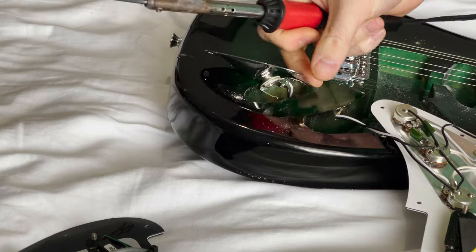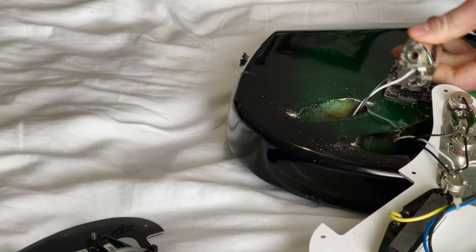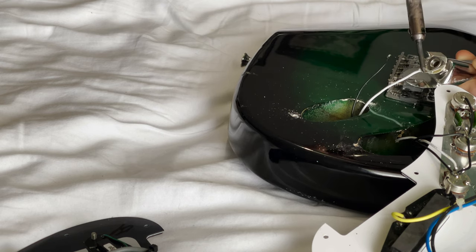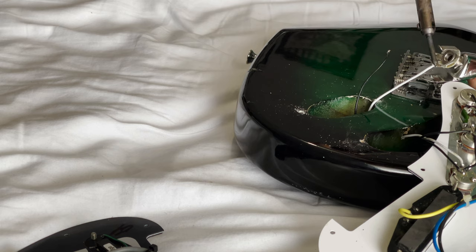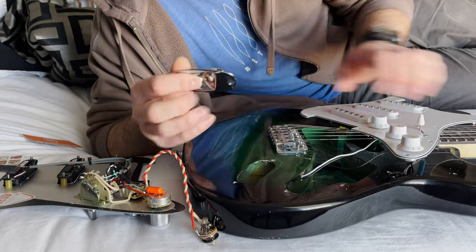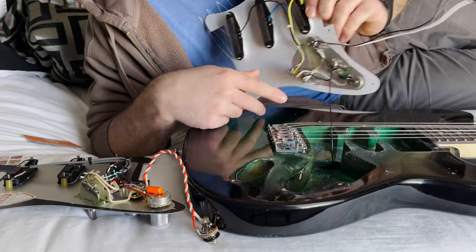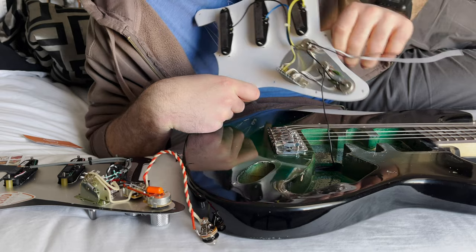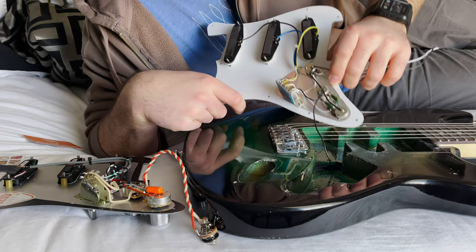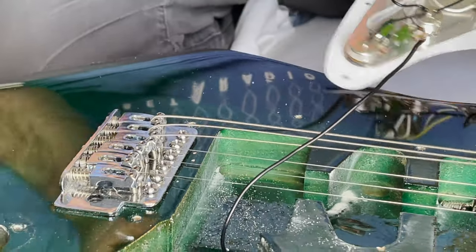All we've got to do to desolder this, just pulling the wires through to get easier access here, all you've got to do is press onto the solder blob, press down and then pull. Okay, so now that we've desoldered the wires from the output jack, we can just pull them out. And now the only thing holding this whole pickguard assembly to the body is that single ground wire that comes from the rear trem claw. So let's desolder that now. There we go. Jumped right off.